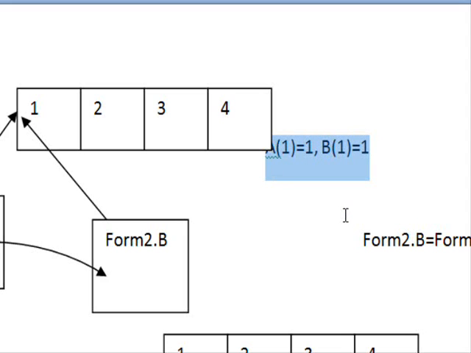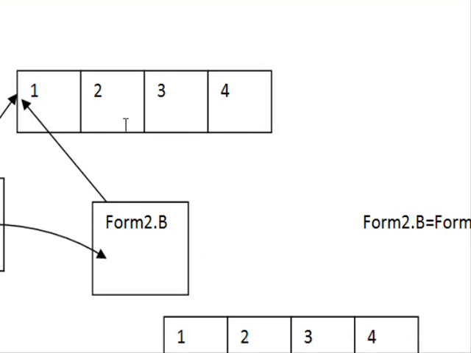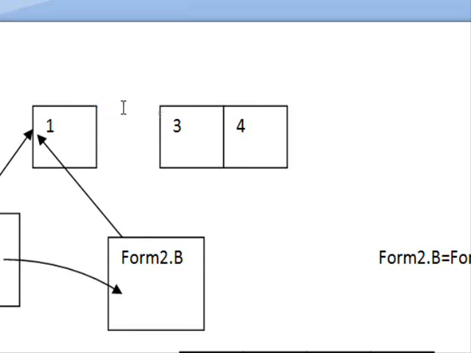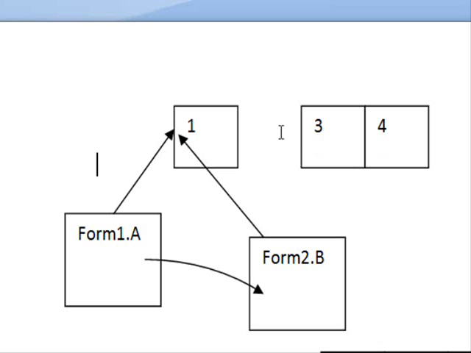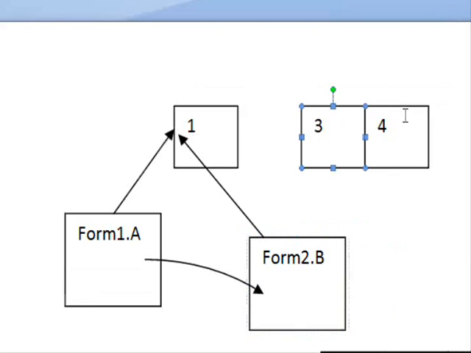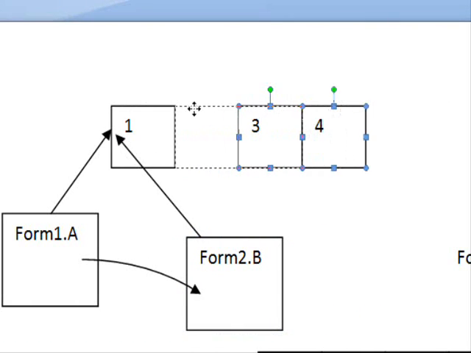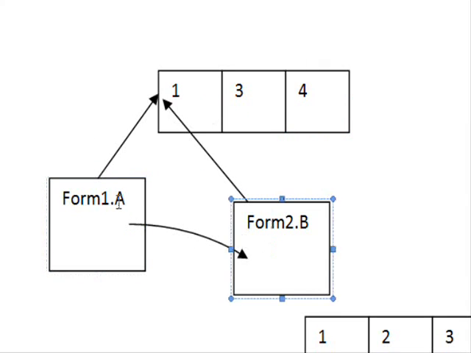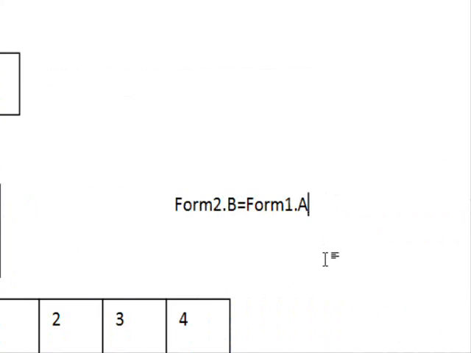You would say, okay, this is because I made a copy. However, if you remove the value 2 from here, the value 2 will be removed from both of them. And the reason for that is because both of them are actually pointing to the exact same collection. You have just one collection, and these pointers A and B are actually pointing to that collection. So, using this technique does not mean you are copying the information.